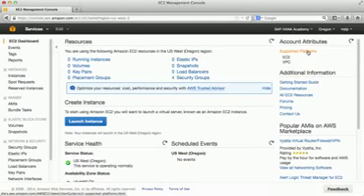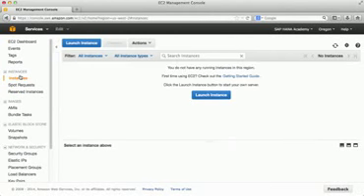So now that I'm here, we can see that the service status of that region is good. This is where we can create our objects used. So what we're going to do is create an instance, deal with security by creating a key pair, and then we're going to look at creating a static IP, so the IP doesn't keep changing when we start and stop the instance. So the first thing we need to do is create the instance. So we can get there by clicking on our running instances or by clicking on instances on the left hand side. Obviously we have no instances here, so I'm going to launch an instance.